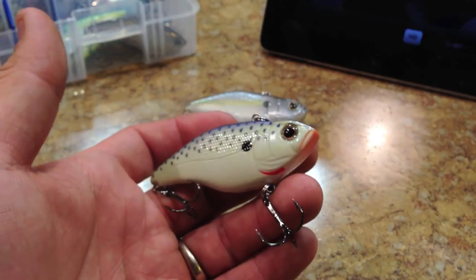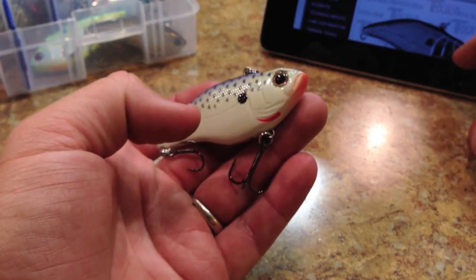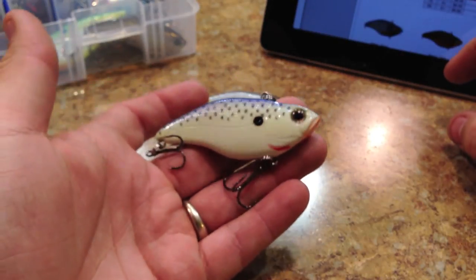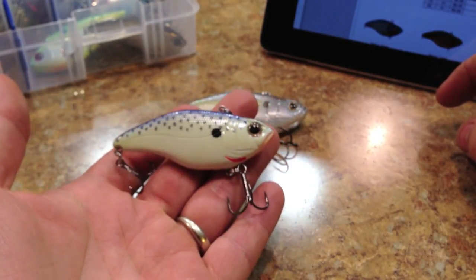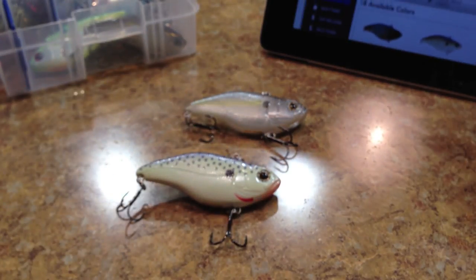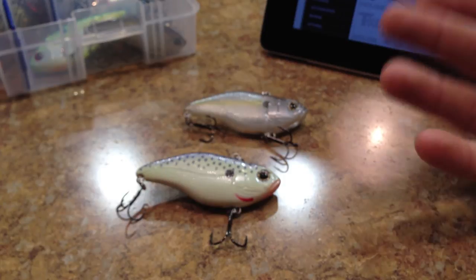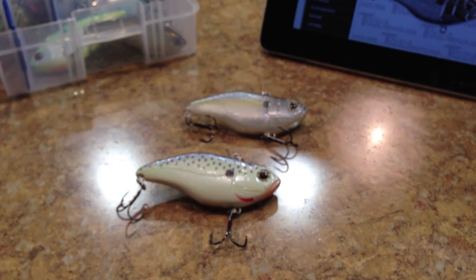Really cool looking bait. And the coolest thing about this bait — Spro's price point is usually about $10 to $12, but if you go to Tackle Warehouse they're selling this lure between $6.50 and $8.89. So between $6.50 and $9 for a Spro lure, that's pretty good. I tried it out and thought it worked very, very well. Buy these things up — if you're a Spro fan you're going to like these. Spro's done me right in all the products I've got from them, and this one was a winner for me too. At a price point of $6.50 to $9, it's under their normal suggested retail of $10 to $12, so this seems to be a pretty good price for a Spro lure. Check them out if you get the opportunity.